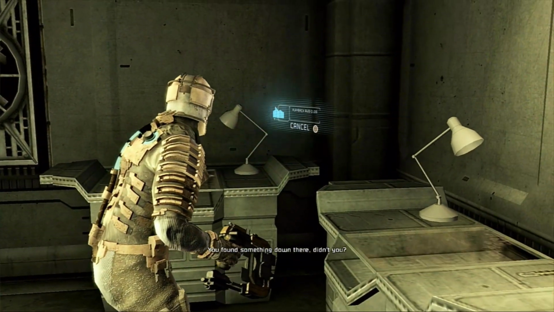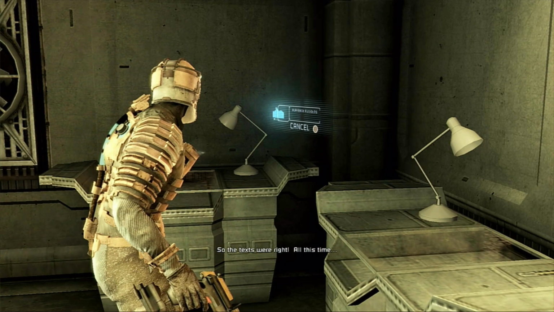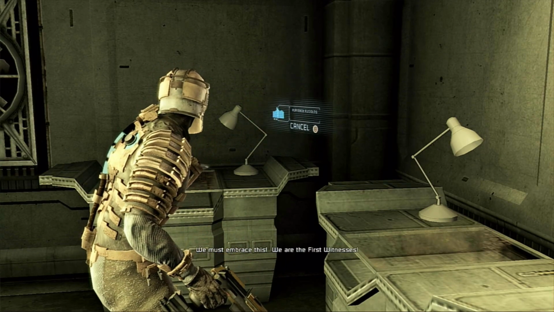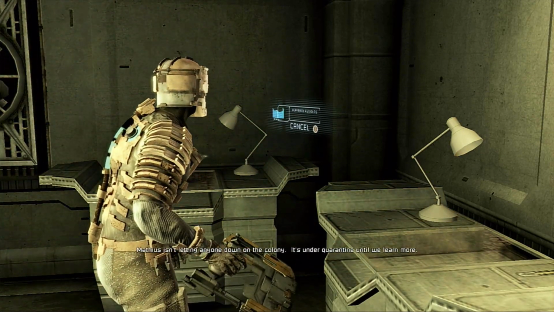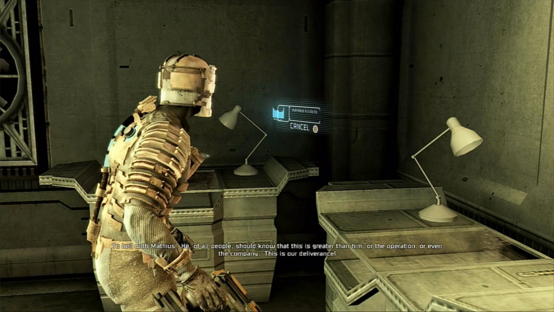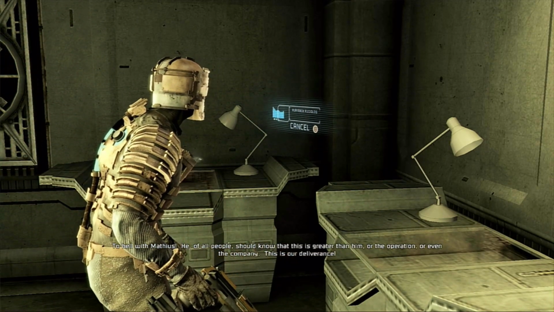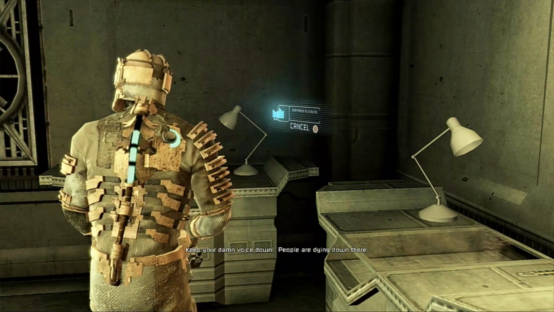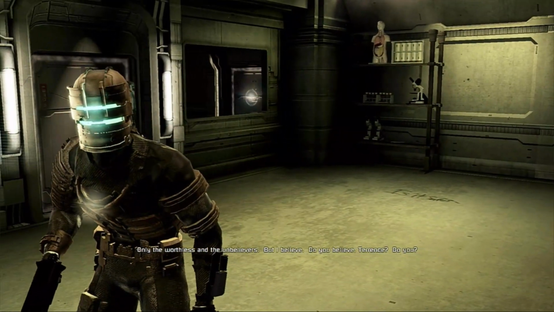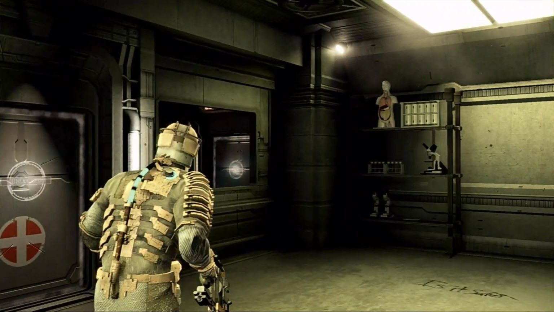You found something down there, didn't you? Yes, we found something. So the texts were right all this time. I wouldn't be certain of that. There was nothing divine in what I saw. We must embrace this. We are the first witnesses. Matthias isn't letting anyone down in the colony. It's under quarantine until we learn more. To hell with Matthias. He of all people should know that this is greater than him, or the operation, or even the company. This is our deliverance. Keep your damn voice down. People are dying down there. Only the worthless and the unbelievers. But I believe. Do you believe, Terrence? Do you?